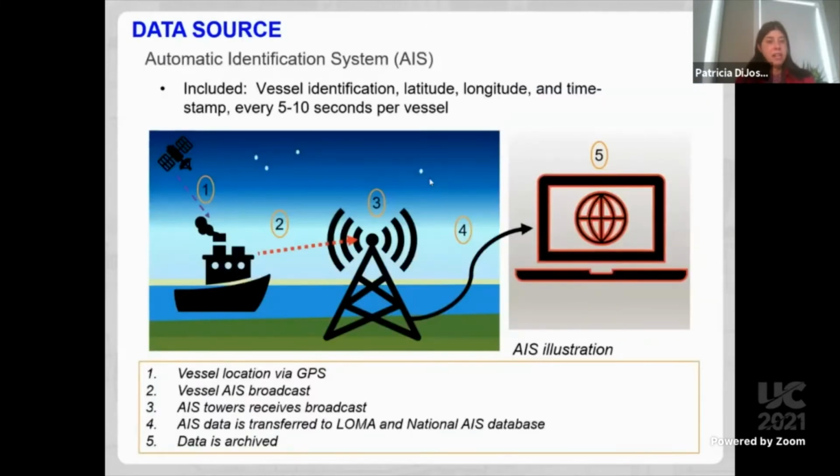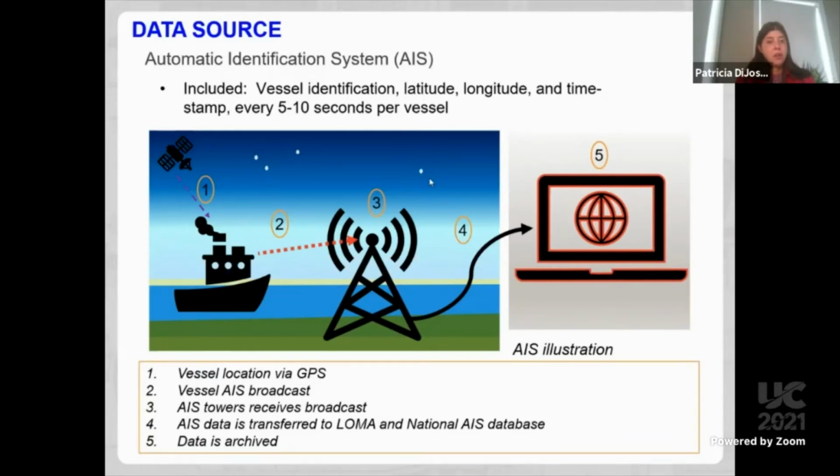Data source, Dan went over this, so I'm just going really quickly. A few things I just wanted to point out. The vessels get their locations via GPS. Every couple seconds, they know their location, and there's a timestamp associated with that location. And then they're constantly broadcasting out this information.